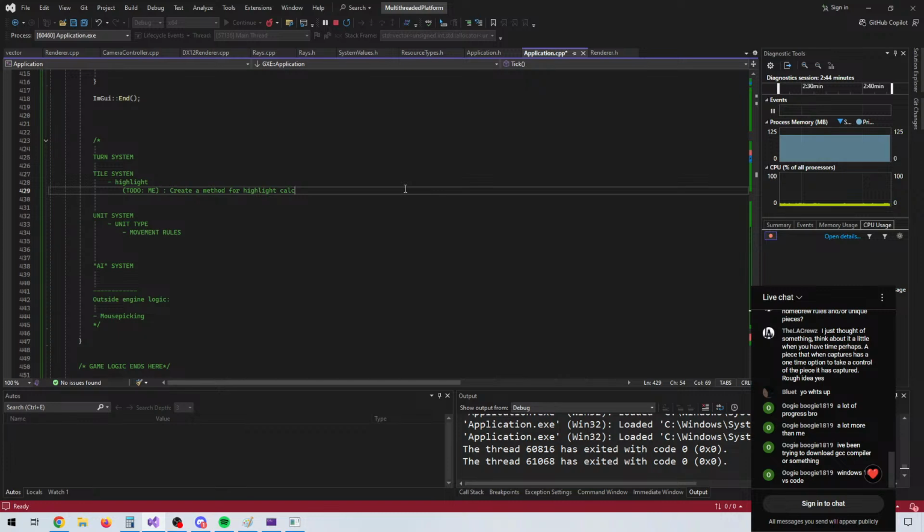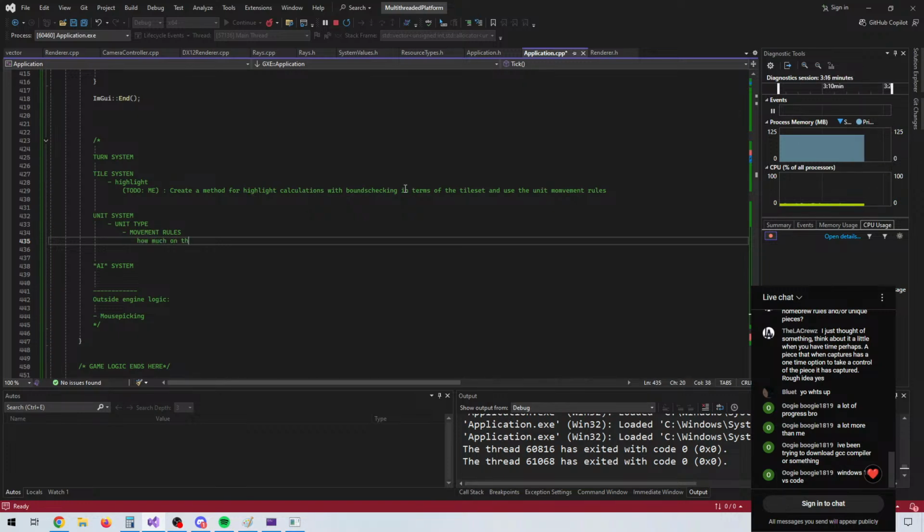Highlight calculations with bounds checking in terms of the tile set, and use the unit movement rules. Okay.